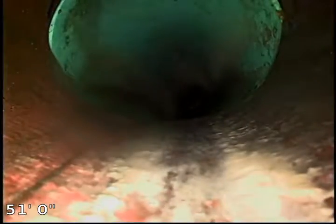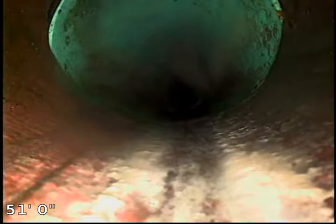Okay, here's our original property line clean out. So you can see this is another T-junction on the original cast iron line. It's going to make a vertical downturn right here. So we're going down this vertical pipe here. And here's our transition with our 90 into our clay pipe. So we've got a very short piece of clay pipe, and then right here we're into the new pipe that they put in the city.